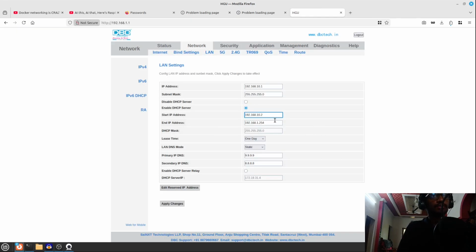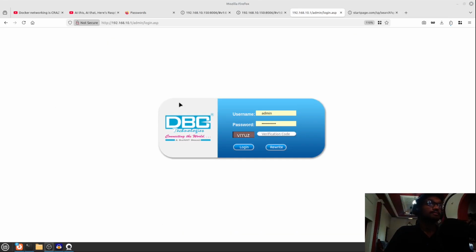10.2 can be used because 10.1 we are technically assigning to the router, and 10.2 I believe some of my services had a range in, I don't know, actually I have to check it. Anyway, that doesn't matter. I hope this works. I changed the last IP address to 10.54. That should be fine. Everything else is fine. Let's apply the changes. So basically what happened was I changed my IP address range, and I had to restart my networks.